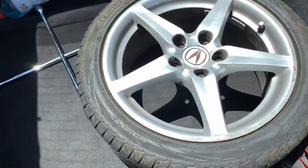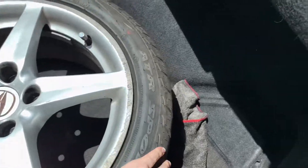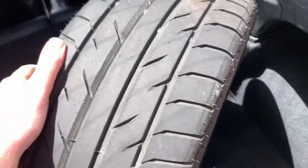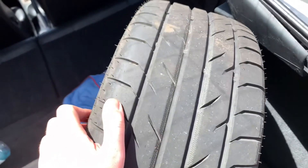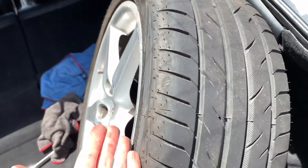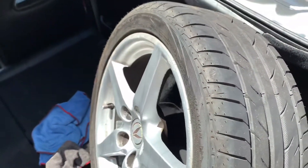There's the old tire — the OEM Type S wheel. This tire is still basically brand new. If you guys remember, when I first bought the car I put brand new tires on the stock wheels, and then like two months later I bought the wheels and new tires. So I've only put about a month on these — they're still in really good shape, still brand new.